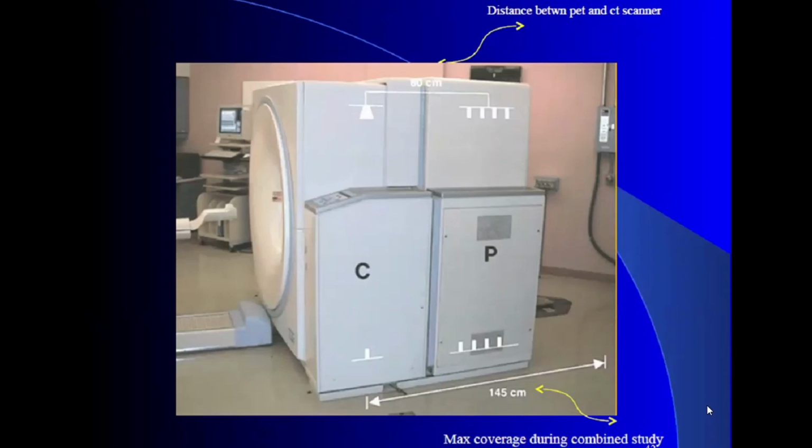Once the signal is generated, it leads to one registry center, a software-based integration, where both pieces of information, if you assume here is the first centimeter and here is the 81st centimeter, images coming from the first centimeter and the 81st centimeter location automatically overlay each other. So on the basis of software, we ensure that patient acquisition has been done simultaneously. That gives confidence that there is no problem, this is the proper fusion. On the basis of software, we are also fusing the image, overlaying the physiological image on the CT image.